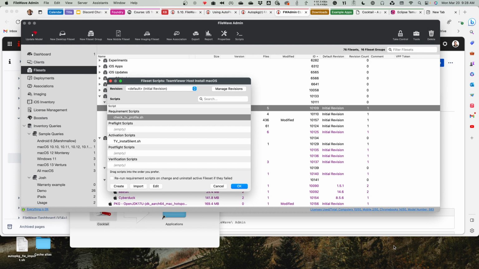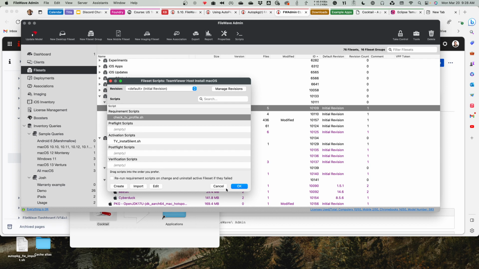So a profile could be an example of that. However, with PKGs, Apple aren't involved in that process, and we have control over the whole thing. The device checks in, we say you should install this, and it goes ahead and installs it. Now, if we were to tell the device we've got to wait for Apple to do its bit before you can install this PKG, if Apple have got any issue or if it takes any time, you're effectively stalling the client waiting for Apple before we install this PKG.